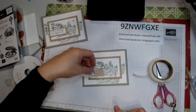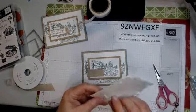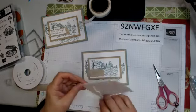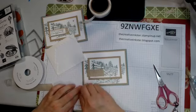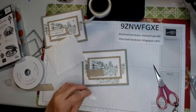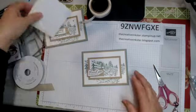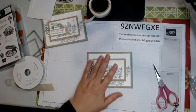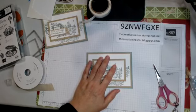I'm just going to stick it there. And then I'm going to pop this up on dimensionals. And that is simple. Simple and done. So what do you think of this idea of beautiful stamping and using it, but not necessarily a lot of cutting in or coloring or that?